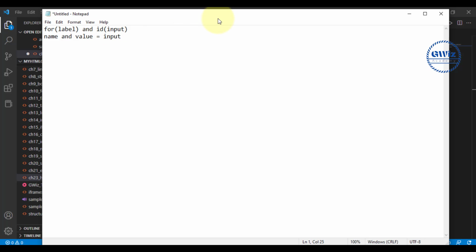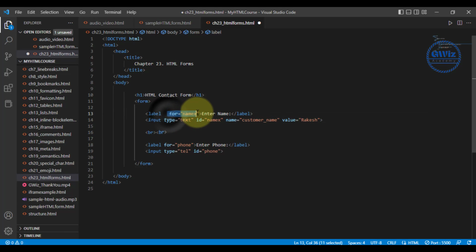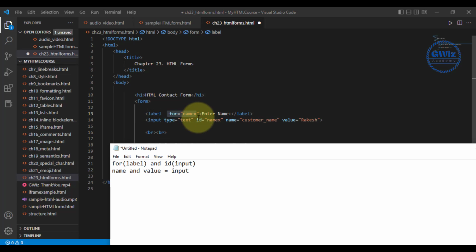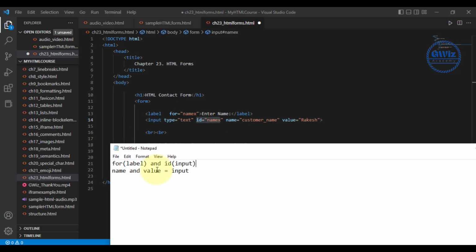I'll explain it once again. See, for we have assigned in the label, ID we have assigned in the input, okay, and then the name and value pair. Value is nothing but the data that we are getting from the form, from the front end, that we need to capture and put inside the value.